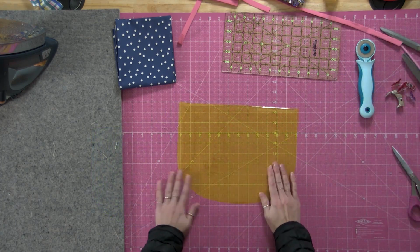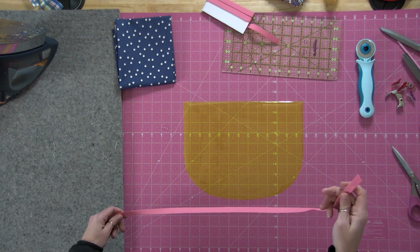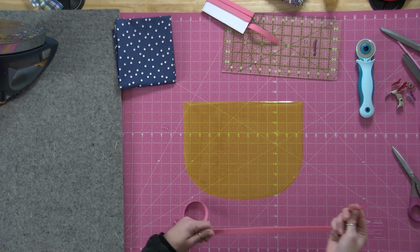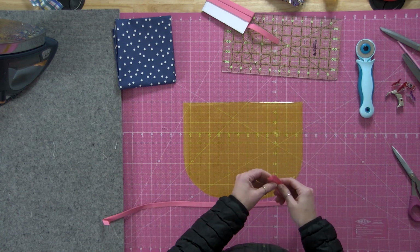on the optional flap. Now again, this bag has interchangeable flaps, so you can totally skip this if you're just going to have one flap. I'm going to show you how I do it.